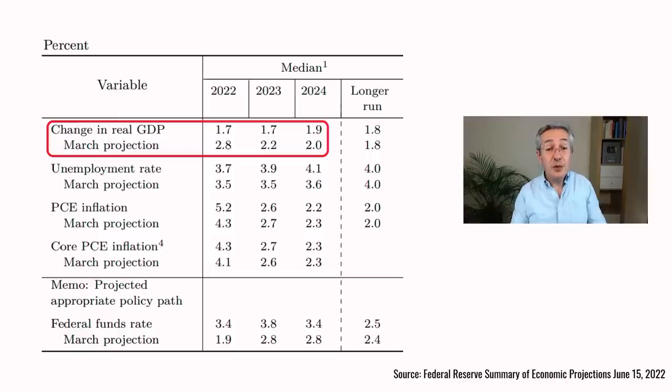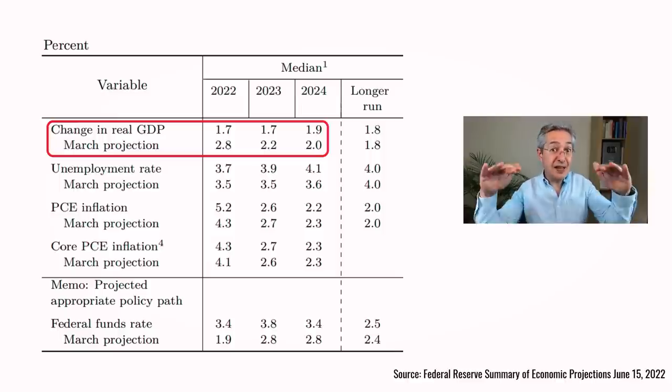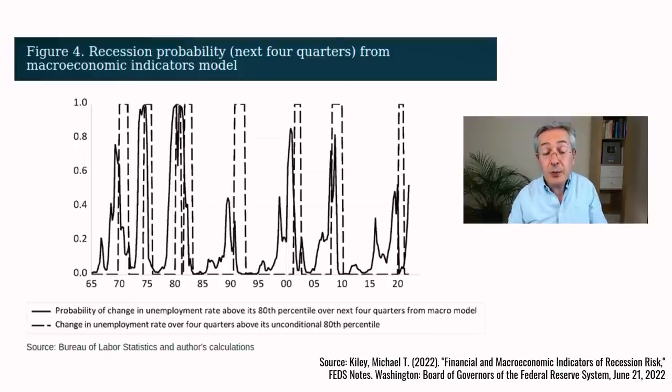But of course, the Fed would say this because it's their job not to crash the economy while getting inflation under control. And that's why it was interesting yesterday to see this new model being published by the Federal Reserve. Now, this is not an official model in any way. The Federal Reserve is always doing lots of research, publishing interesting papers, and this is one of those interesting papers. It's by Michael Kiley, and he looks at various models for predicting US GDP growth.